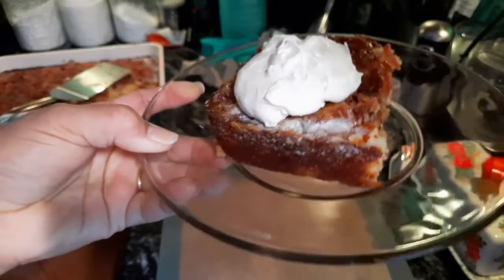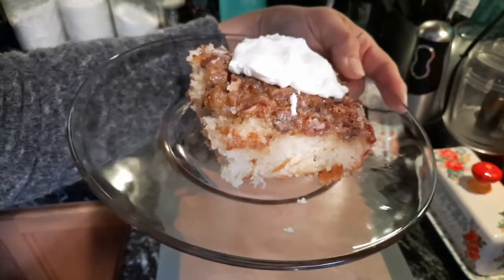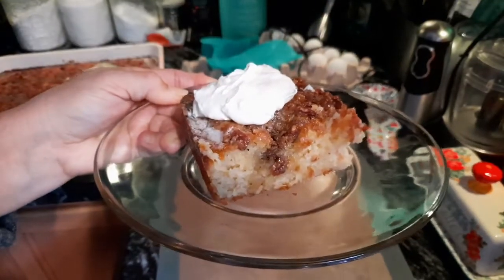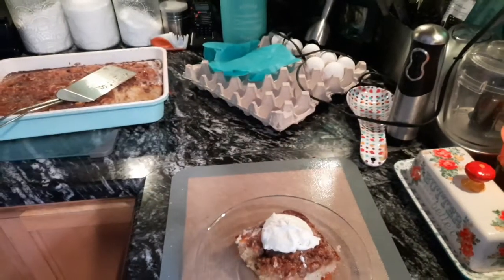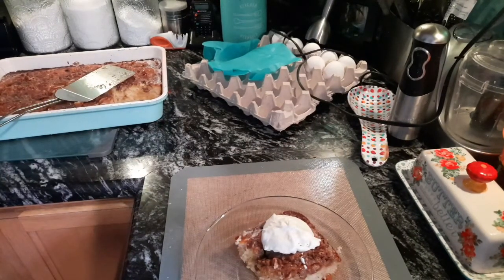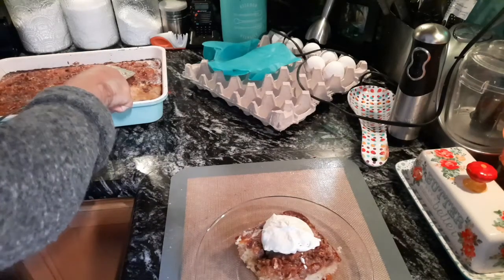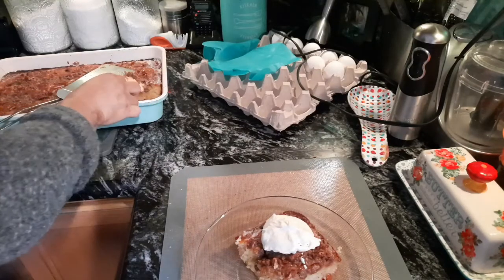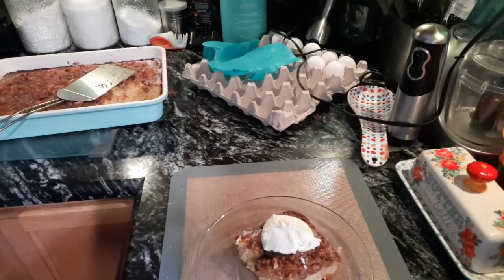And there it is, folks. That is cream cheese granny cake. Mm-hmm. So make yourself some. Let me go ahead and try a little tiny piece. I'll let you all know. Take a little bit off the edge here. Get some pecans. Okay. Going in.